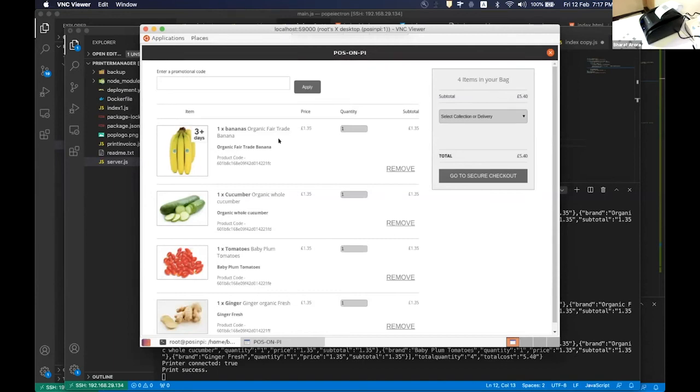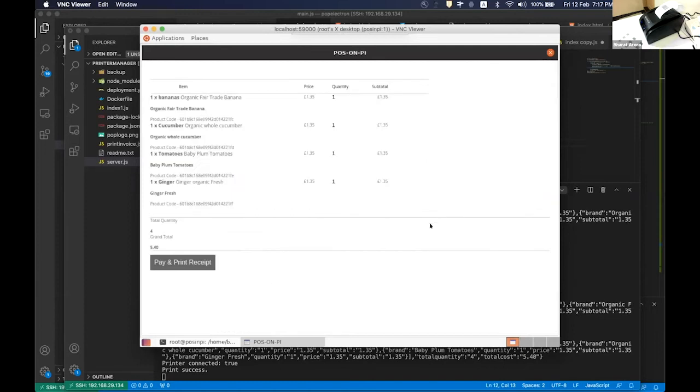Now, just for the purpose of the demo, I'll do a quick secure checkout. You can see the items which I have added. It shows a summary of those items. The total items we have added is 4, and the grand total is 540. You can see at the extreme bottom, there's nothing being sent right now.